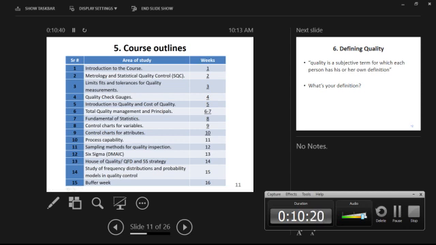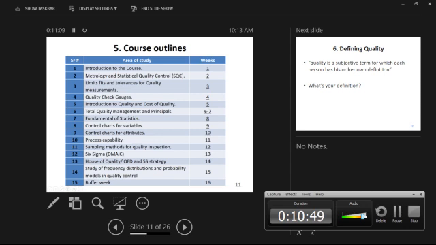There are some charts, control charts for variables and control charts for attributes. We will cover those in week number 9 and 10. Process capability, to check whether the process is capable or not. There are some charts, some limits, so we will check this topic, whether the process is capable to perform or not. That also comes in the quality inspection of the process.